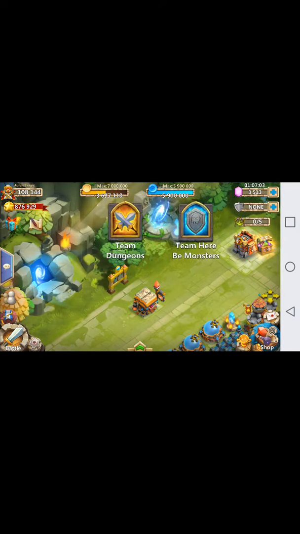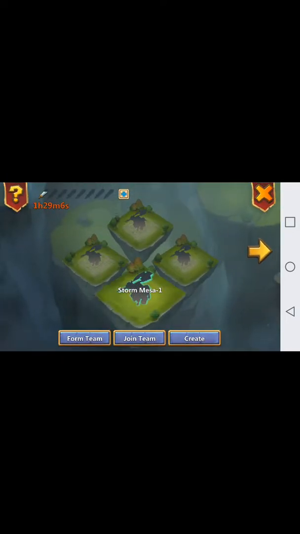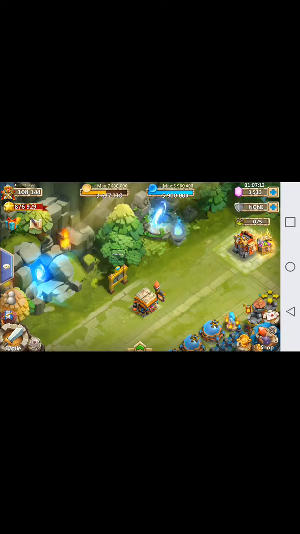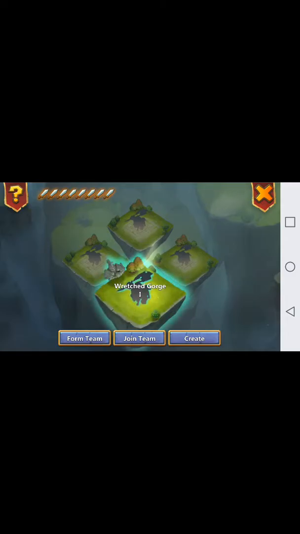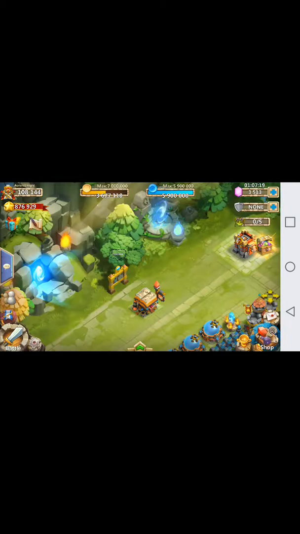Alright, here we have team dungeons, which is Mesa's. I do Mesa 4 with you guys, me and Snake, and then any 2 other people. I'll post more about that. Then Team Heroes, Wretched Gorge. I'll post more about that.